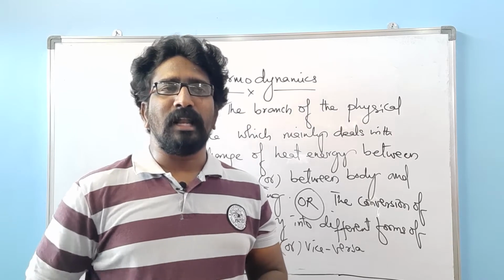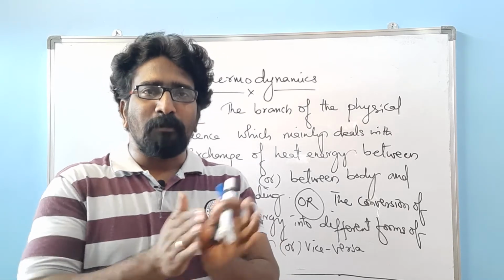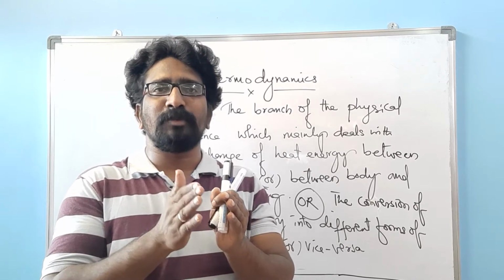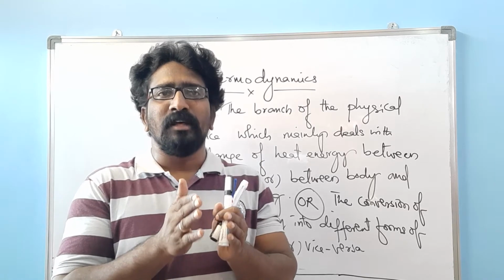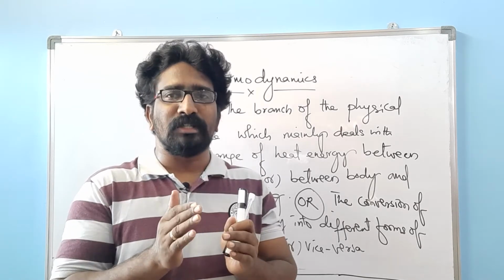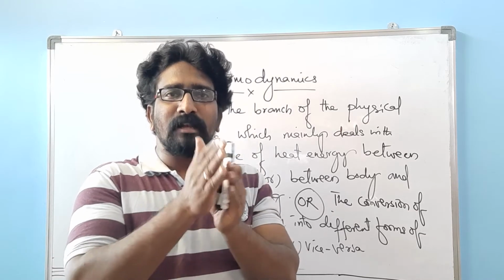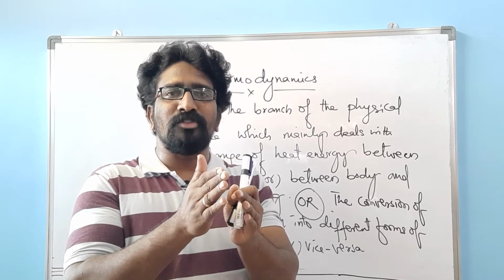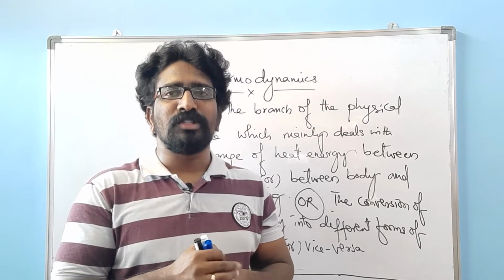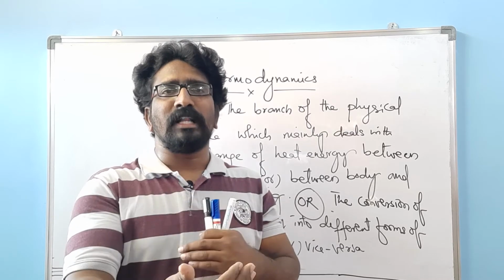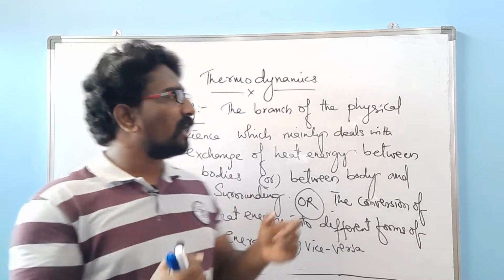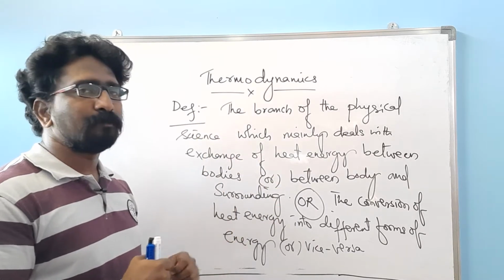Let us take an example. If I rub both my hands, I am doing a mechanical process. The rubbing of the hands is a mechanical process. That mechanical process will yield heat energy in my hands. That is called mechanical energy, or muscular energy. The energy from the muscles is being converted into heat energy. So this is called the conversion of heat energy into another form, or from another form of energy to heat energy. This is what is meant by thermodynamics.